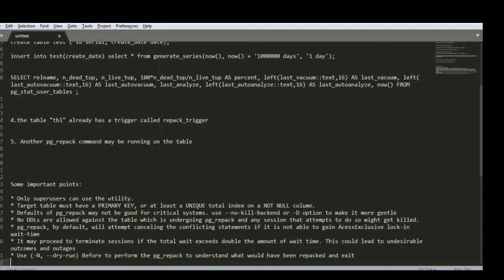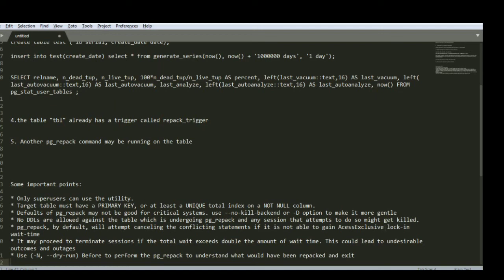The next thing is, during an attempt at cancelling the conflicting statement, if it is not able to get the exclusive lock within the lock wait time. Some people use the -t option for the duration that the particular table has to wait. My suggestion is we should not use that option.